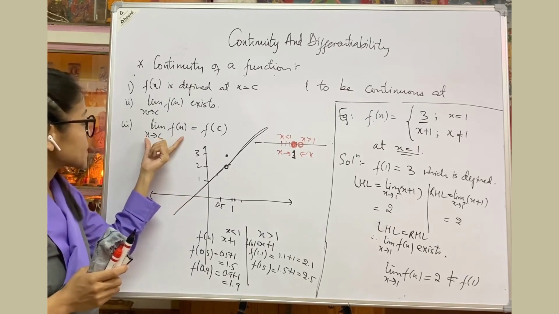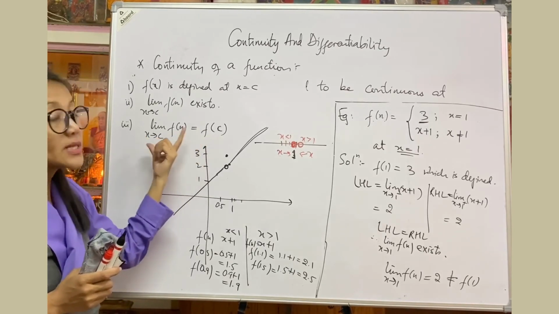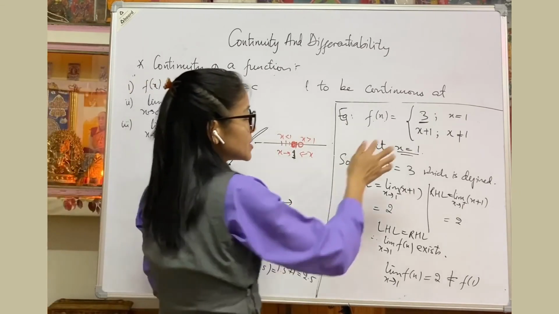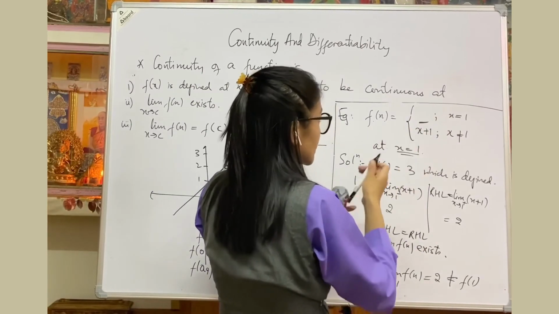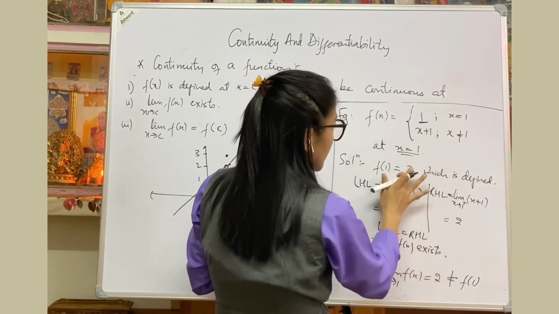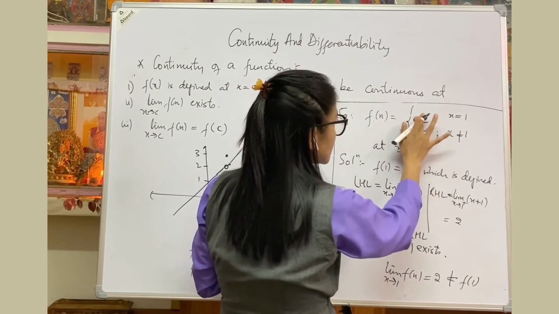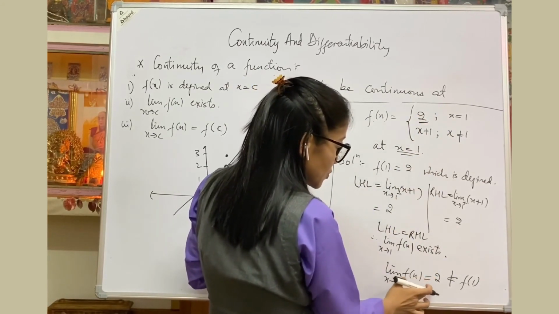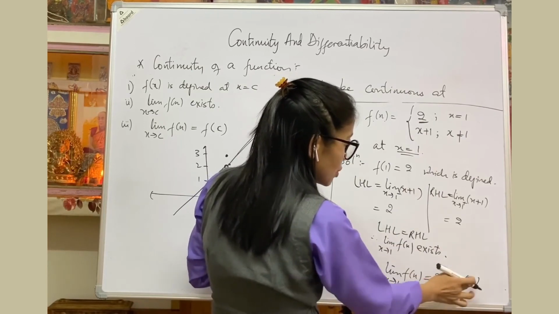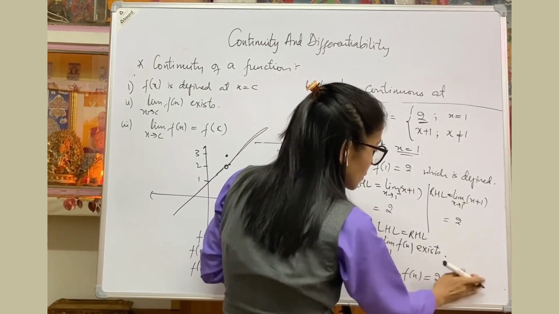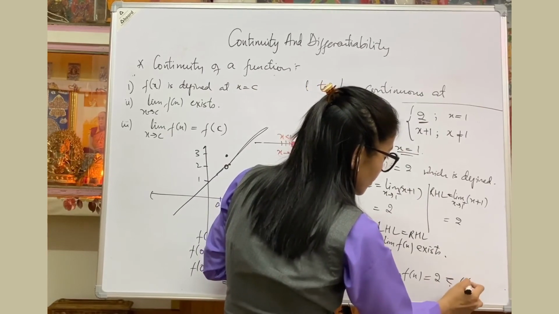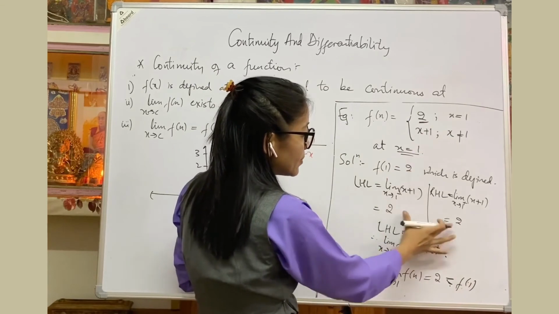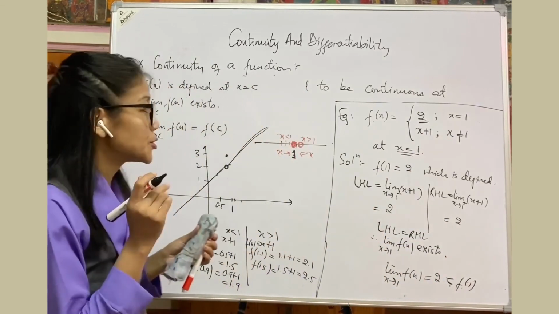Okay, so if these two values coincide, then we say that the function is continuous, right? If I now change this, say if I write here, this is equals to 1. So here, if I write 2, then this is equals to 2. So what do I get for the limit? The limit is equal to 2. The function value f of 1 is also equal to 2. The limit is also 2, which means the third condition is satisfied.